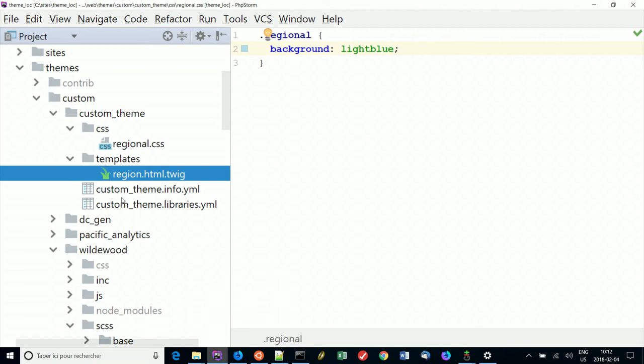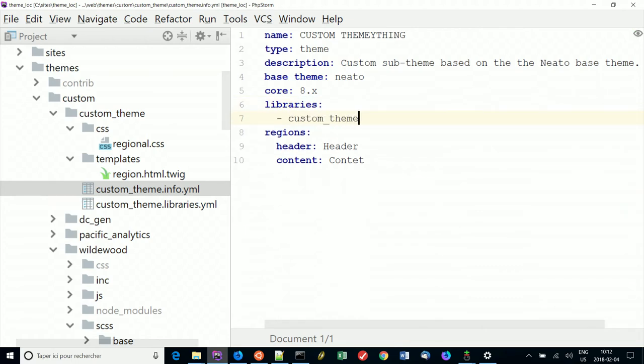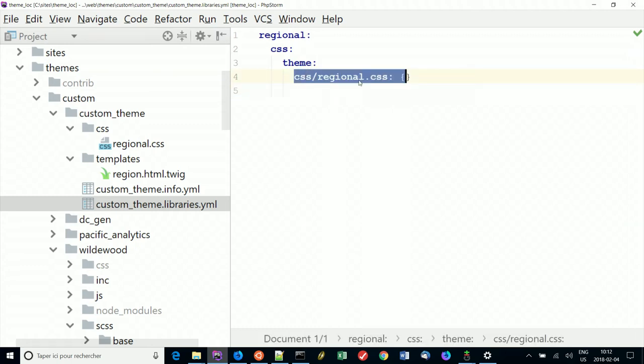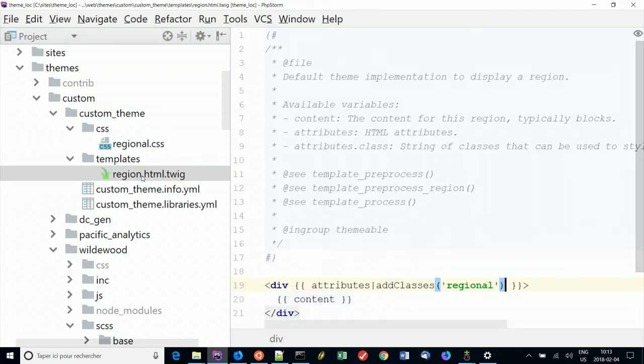So for a basic theme, you need your theme info. With regions, your description and everything is also unnecessary. It's great to have. If you're going to publish it on Drupal.org, really put that description in. If you're using it on your own site, it's nice to know what you were thinking, but it's not actually needed. And then the libraries, as we were talking about earlier, are defined in your theme name.libraries.yml. And then that CSS file is in your theme folder right here. So this theme basically does nothing right now.